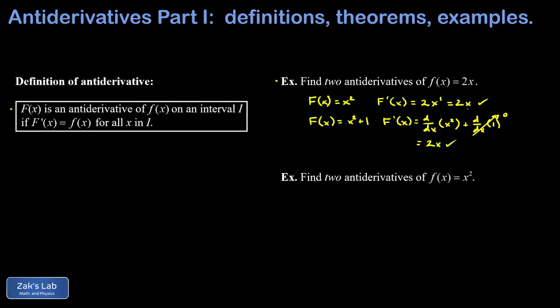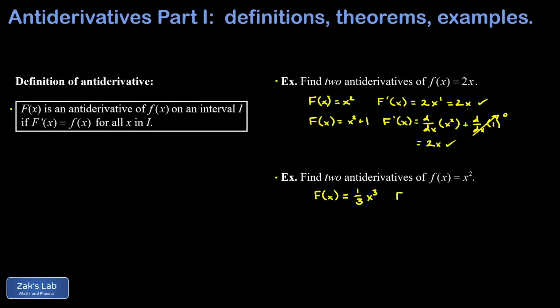So that's the flexibility that comes with antiderivatives. We always have this additive constant flexibility where you could add in any constant that you want and find a new antiderivative. In our second example, we want two distinct antiderivatives of f of x equals x squared. And so again, this is a guess and check process, or if you like, what we're doing here is using the power rule backwards. I know that the antiderivative here essentially comes from x cubed. But if I differentiate x cubed, it would give me a 3x squared instead of a 1x squared. And so all I have to do is make an adjustment out in front with a factor of 1/3. And now this is set up so that the derivative comes out to the original function x squared.